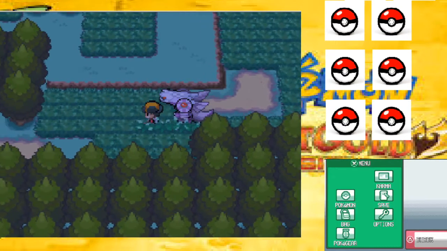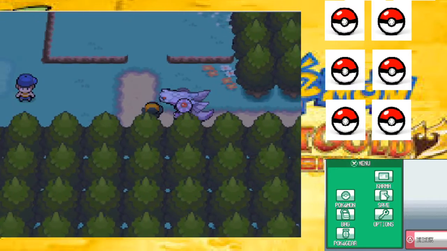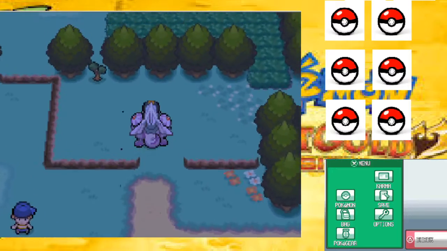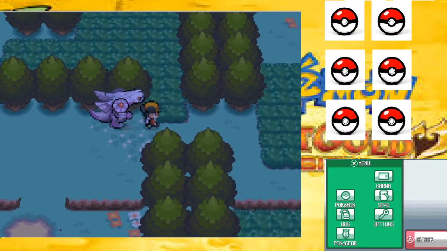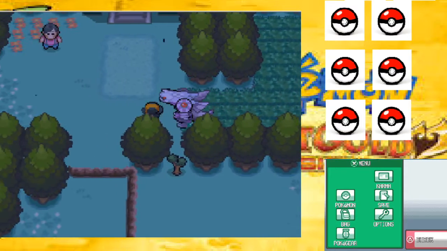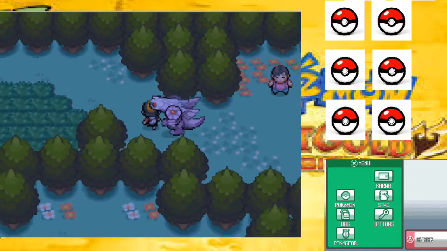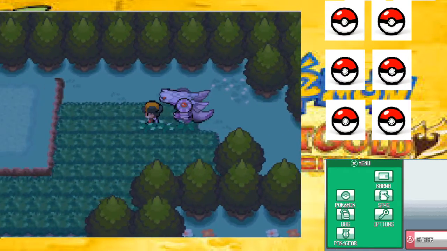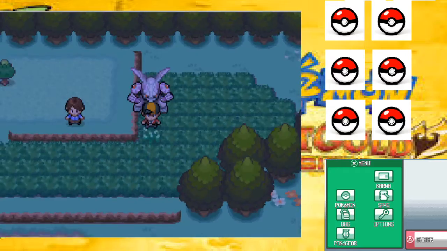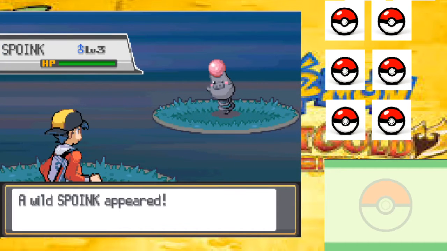Learned Water Pulse. Oh man, his moveset is amazing. So if I didn't say it already, this man is Dragon and Water type, which is a very interesting combination. I think Kingdra is the only other Water and Dragon type Pokemon that I can think of right off the top of my head. But having Dragon Breath and Water Pulse right off the bat, both STAB moves, great type coverage, is just going to be amazing.